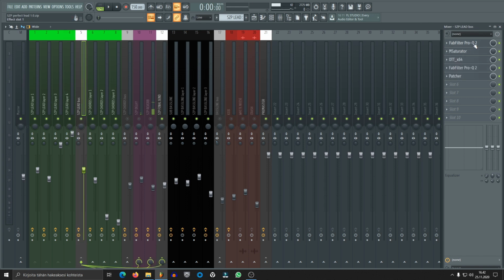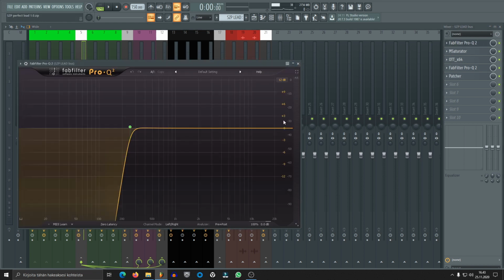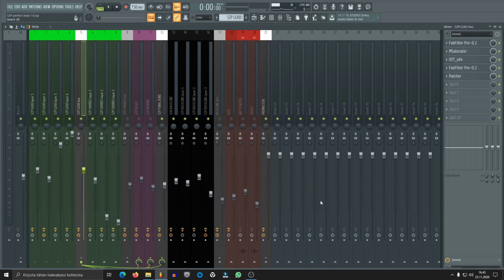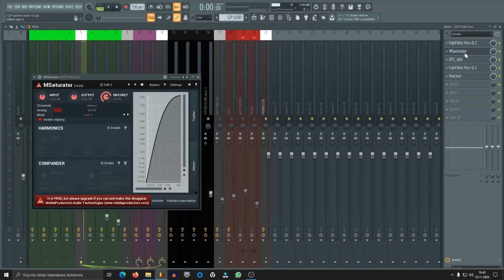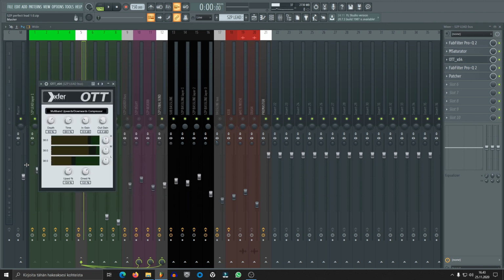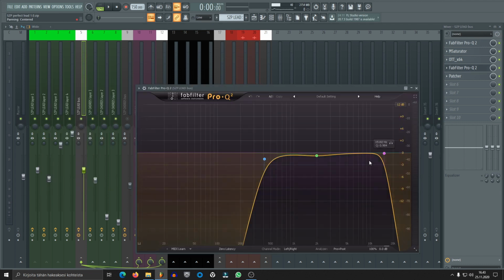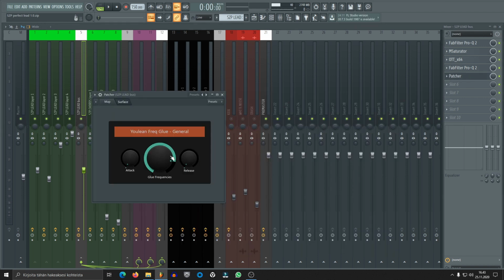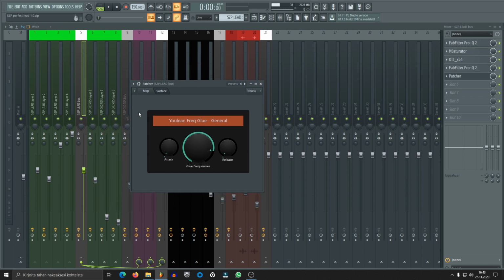Then on the lead bus, if you watched the last episode, which was the Headhunters lead style, we are using the same kind of processing here, so there's no need to dive deeper into that, because the processing is basically the same after you made the sound. We have EQ, some more saturation, OTT to use the multiband compression. Then we have another EQ, which is the low cut, cutting out the unnecessary low end, some fixing of the balance, and then on the lead we are cutting the highs, so we're leaving room for the chords and the buzzing sound of the chords. And then we have a patcher which has the Julien Frecklue general preset.